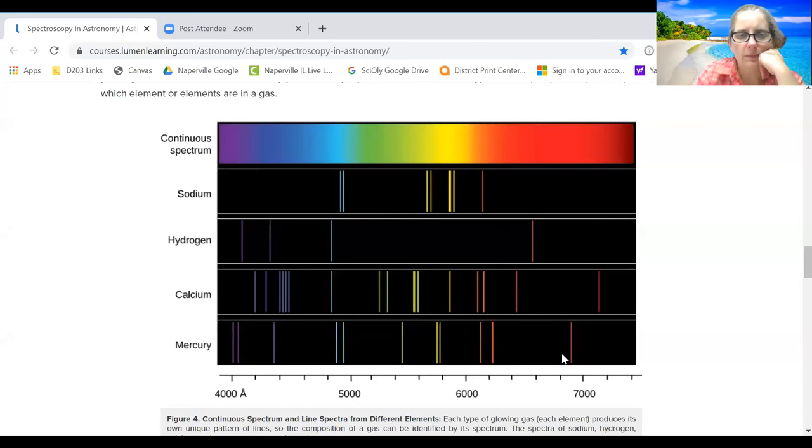I found this on a website, this is the best one I could find at this point. This top portion here is your continuous spectra, violet to red. And then you have sodium, hydrogen, calcium, and mercury underneath it. These distinct lines are called its line spectra. If you see this spectra pop up, you know it has calcium, you know it has mercury, and so forth. This is what we call an emission spectra.